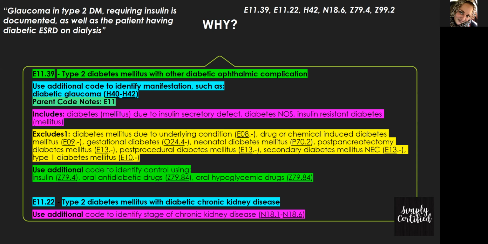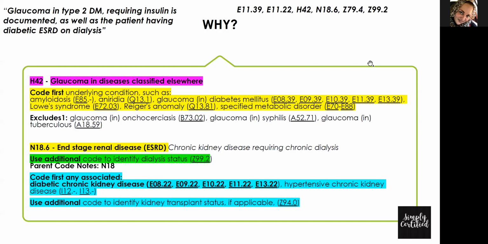So keep going. This patient also has ESRD, and there's a combination diabetes code for that, right? And because we're supposed to code all of the complications and other conditions, we're doing it. So E11.22, type 2 diabetes with diabetic chronic kidney disease. So the instructions here are telling us you have to code something from the N18 category because we need an additional code to tell us about this chronic kidney disease. All right. But we're not going to code it yet. Next, we're going to code that glaucoma that it told us to code first, right?